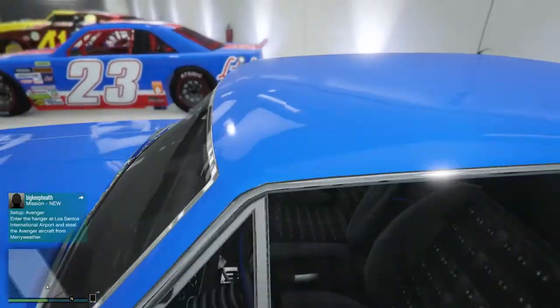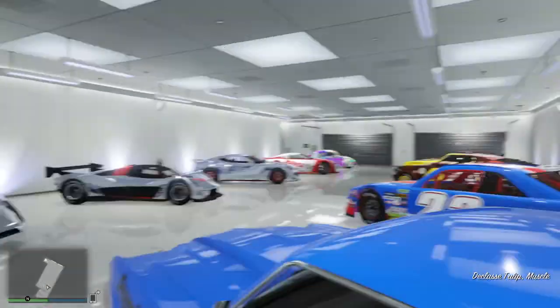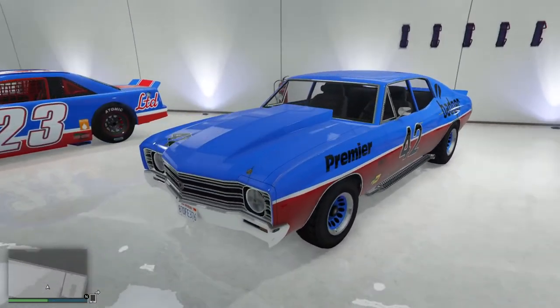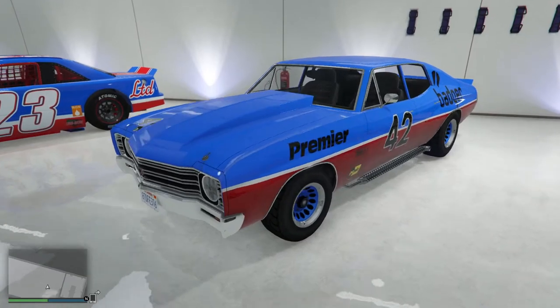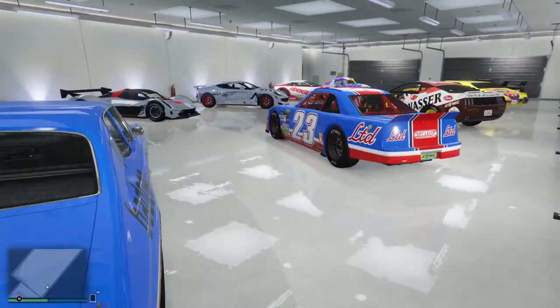This one, now, is it the tulip or the Vamos? I think it's the tulip. Yeah, it's the tulip. So we don't have to get rid of the tulip. The tulip, I don't think, handles as bad as the Vamos. So we have that. It's not an important car, so if I really needed space, I could get rid of this. I got it on a deal, I think.